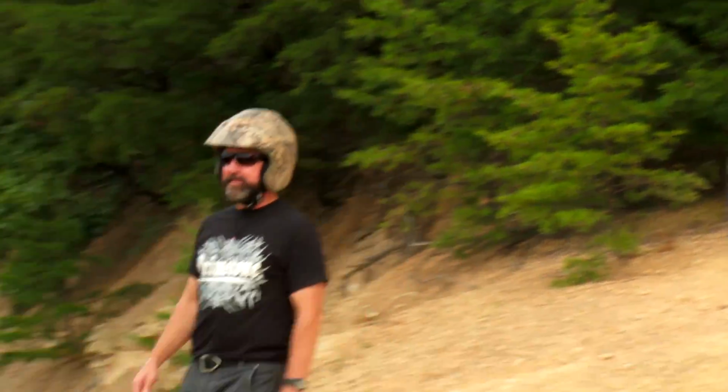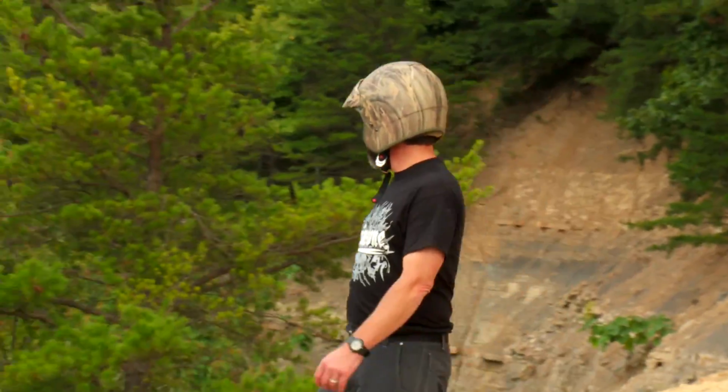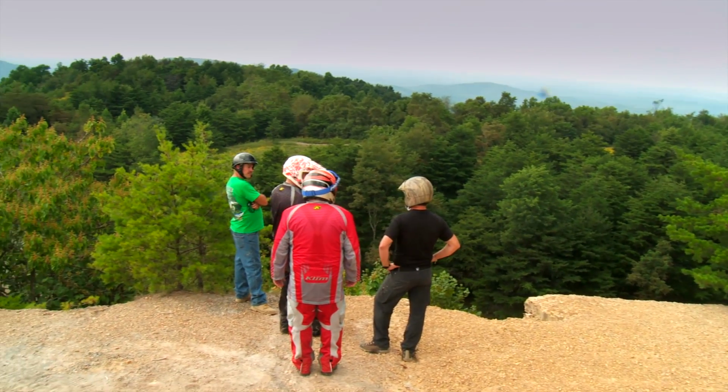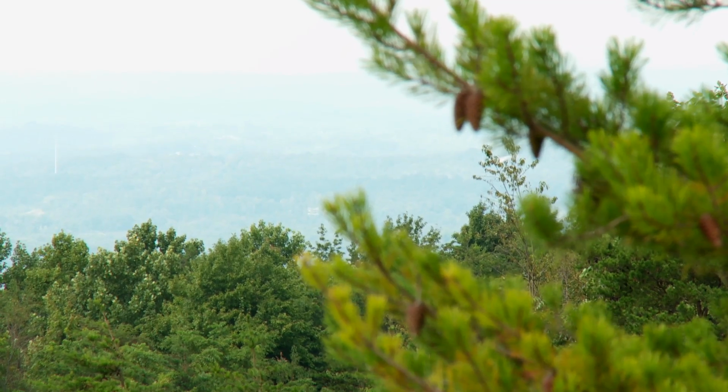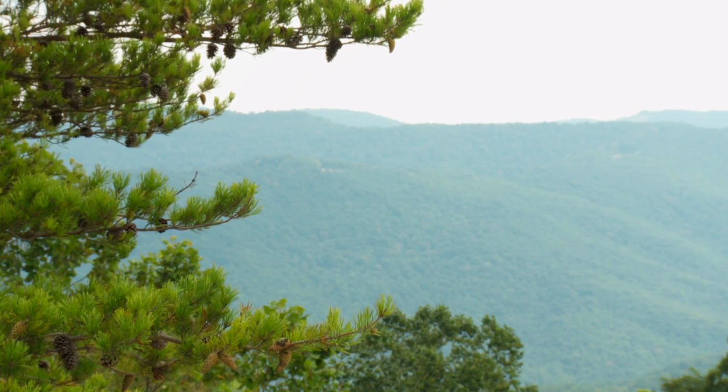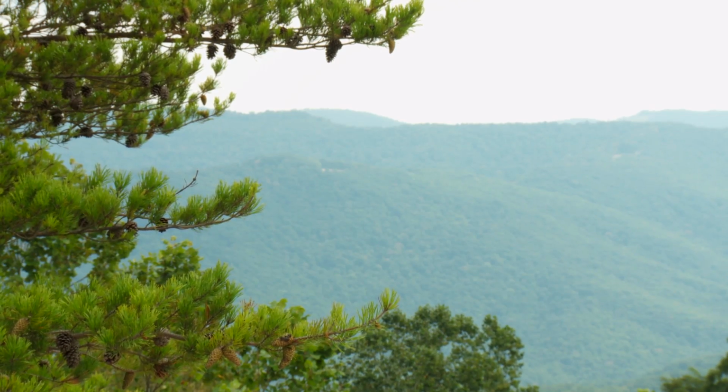My ride at Brimstone, I'll take home a lot of memories, and the biggest memory I'm going to have of Brimstone truly is the Smoky Mountains and the scenery, and the vistas and the views that we saw. It's beautiful country. It really is. It was amazing to stand up on some of those hilltops and see the views of the Smoky Mountains, the fog off in the distance, and it was really an experience that I'll remember for a long time.